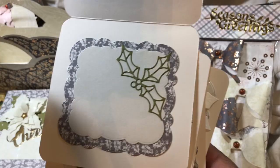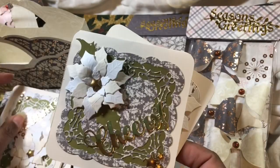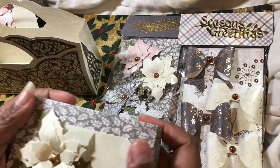Okay, so then there's this one. And you know I don't do matchy-matchy, so it's all mixed up. There's that one, and then another one that says cheers. And this, and then this one. So then I made the box to go with it, so it could all be put together, and I just used that Crafter's Companion Big Score to do that.